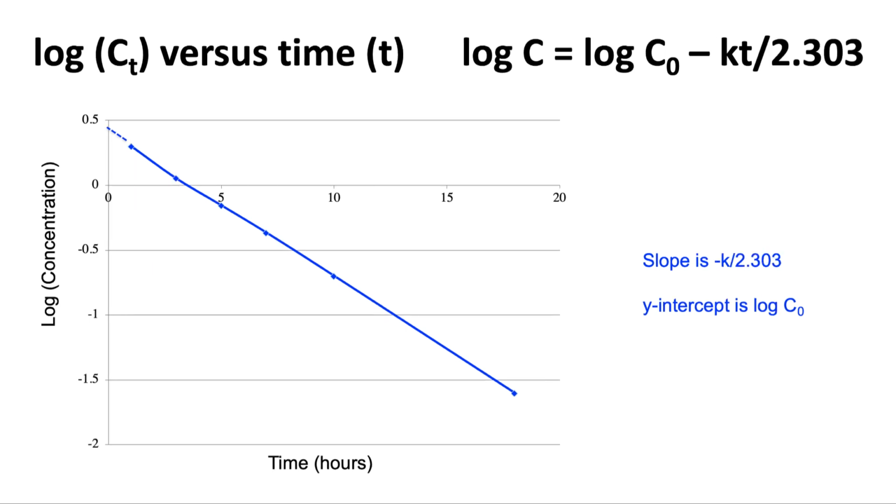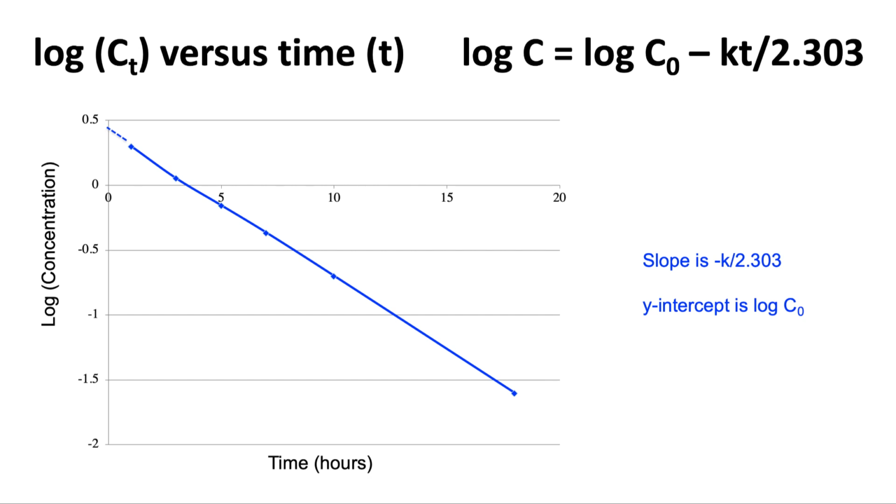We said we could also plot the log base 10 of ct. Okay, so it's the same concept, but instead of the natural log, we measure the log base 10 of ct, determine that value, plot it against the corresponding time. And you'll notice the graph looks very similar. The numbers are different because the log base 10 is not the same as a natural log. So some of the numbers are different, but the straight line and the way it looks is very similar.